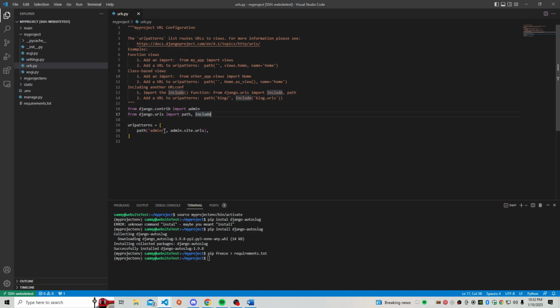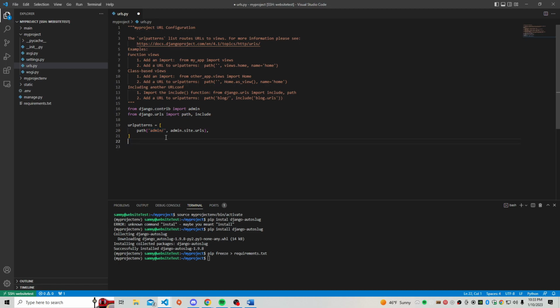So right now you can see here we have an admin path, and if you're curious what paths do, I can go ahead and explain it for you. Let's just say that our website is example.com. All right, so if we're using this as a URL path, that URL path is going to look like example.com/admin. Okay, so this is what this URL path essentially is affecting, if that makes sense.